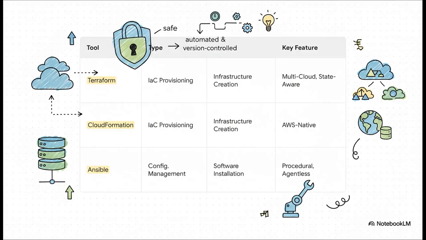Now, to give you some context, let's see where Terraform fits in. You've got CloudFormation, which is pretty similar, but it only works with AWS. Then you have tools like Ansible, which are more for configuration management. That means installing software on a server, not creating the server itself. A good way to think about it is Terraform builds the house, and a tool like Ansible furnishes the rooms.